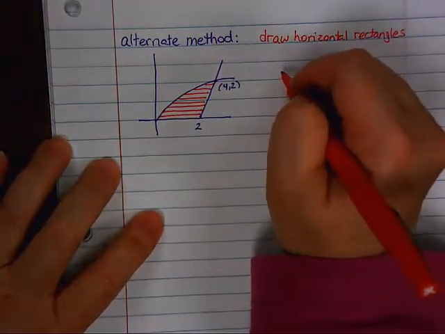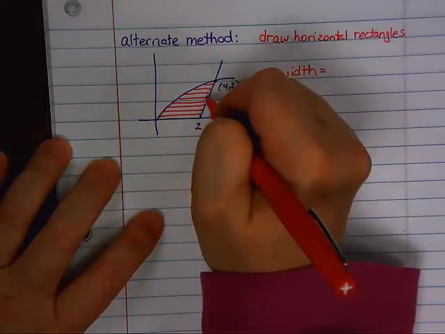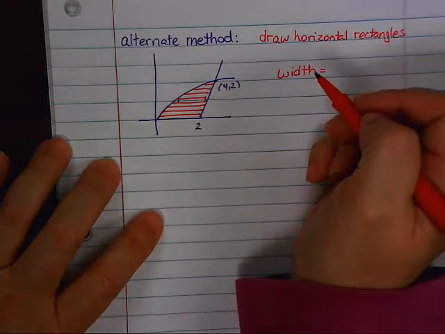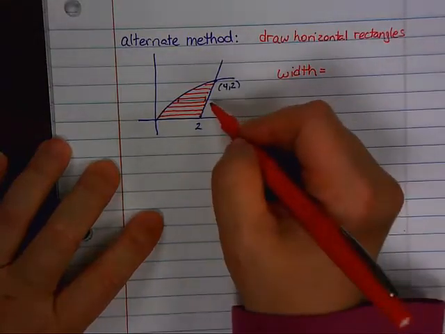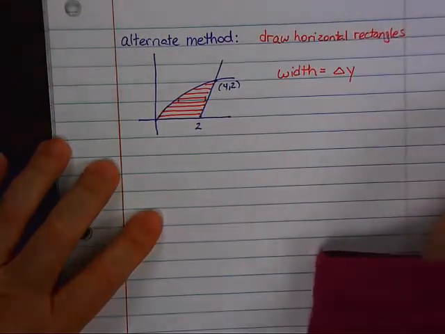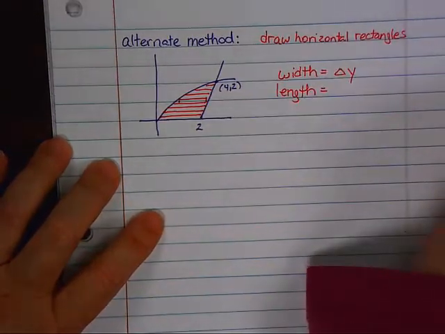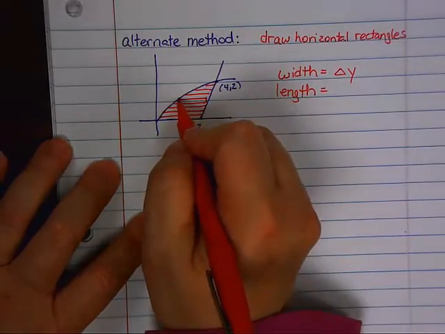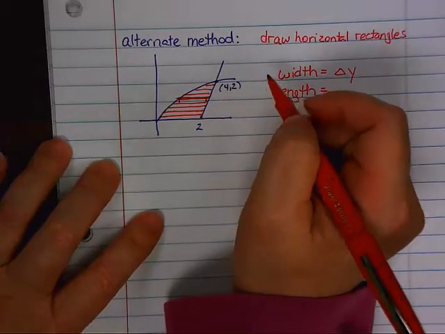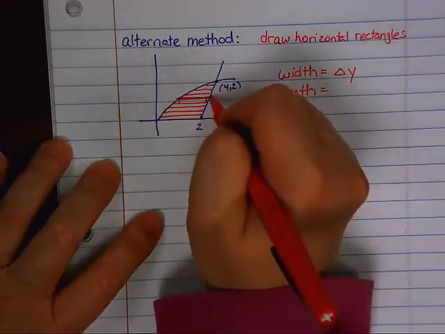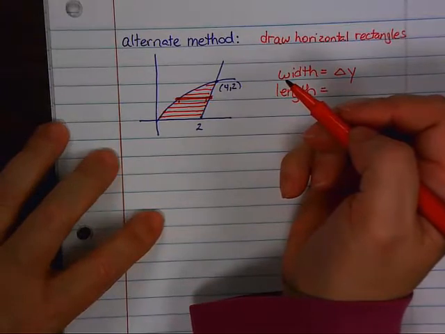Okay. For this problem, the width of your rectangles, is it a change in x or a change in y for the width? It's a y value because it's vertical. The width is vertical, so it's a change in y. The length, however, I want to talk about that. How do I find out how long that is? McKenna, you're actually right. Let me show you. You are actually right. I'm very impressed because I haven't had anybody get it right before.